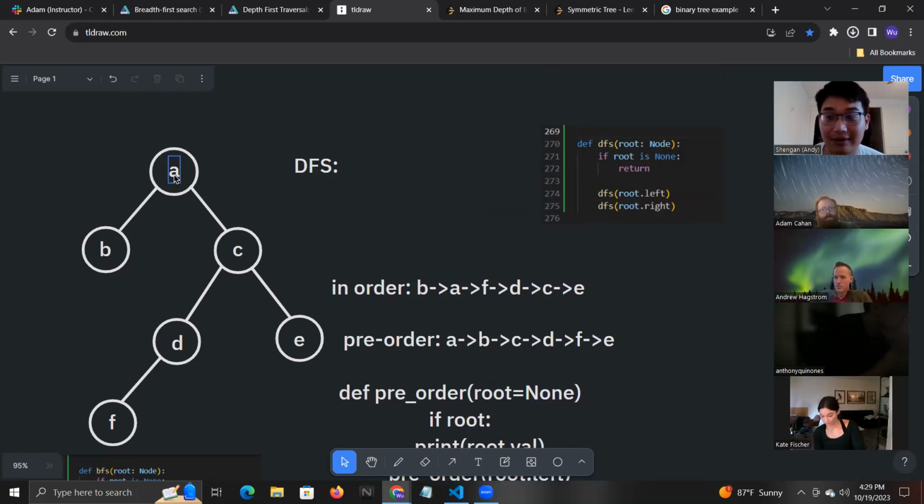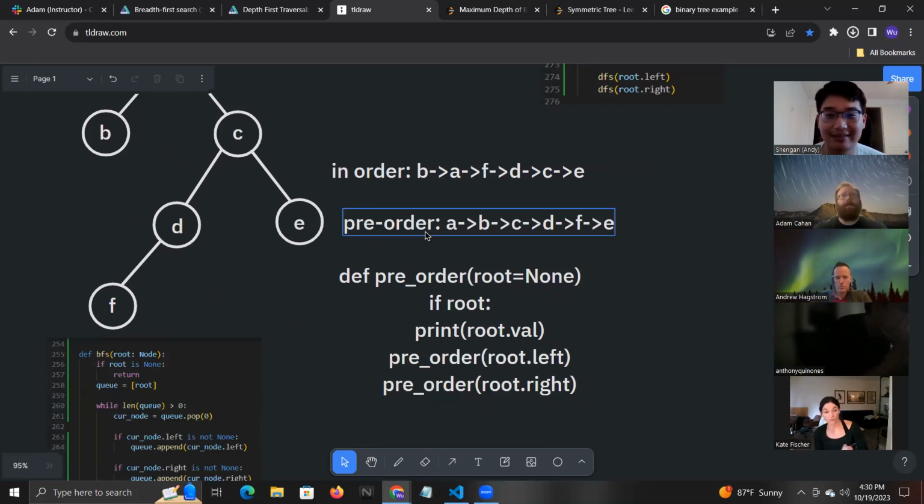So the order is A, B, and B is done. Then we go back to A, but A is already printed. Then we go to C. Now we go to the left of C. Now we have D. And now we go to the left of D. Now we have F. And then lastly, E. So thank you again, Kate. Does anyone have any questions regarding this?